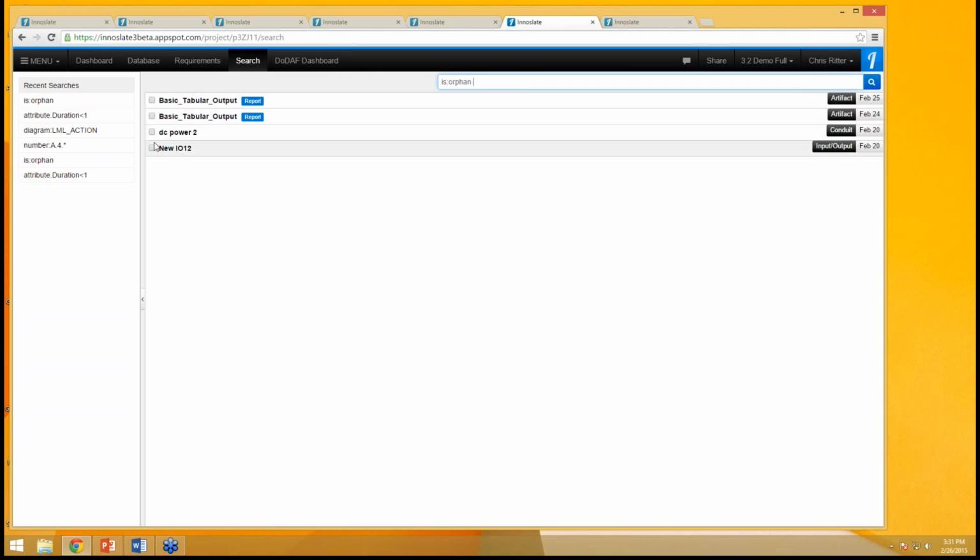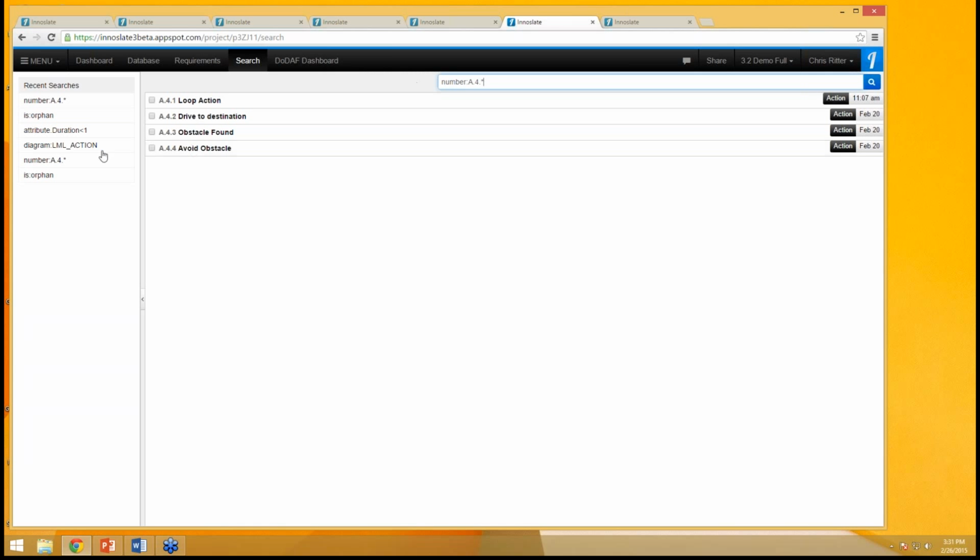These are entities that look like I made, but I didn't need. So this is a great way to go in your model and find entities that you probably don't need anymore. Let's do a number wildcard search. This has been a very common customer request for the last couple of versions. So now I can do something like number:(a.4.star). And look, it found everything that was under A.4. So a very powerful way to find everything under a specific hierarchy.